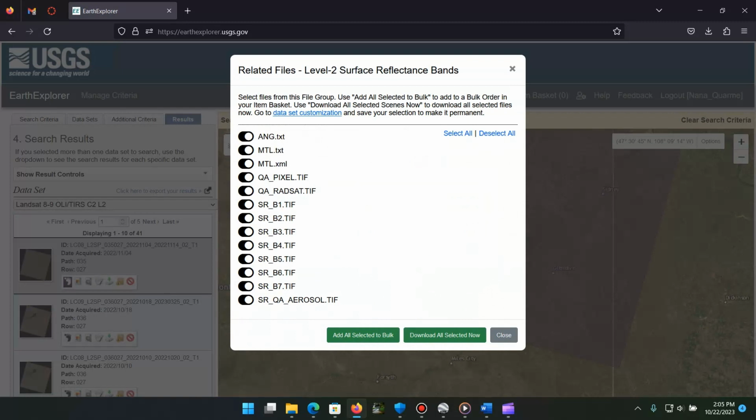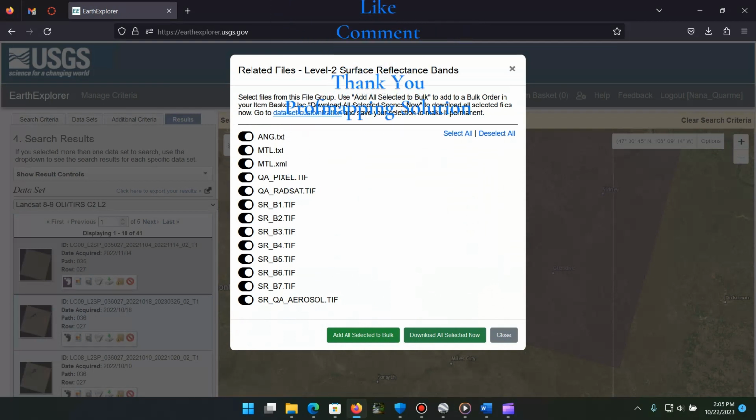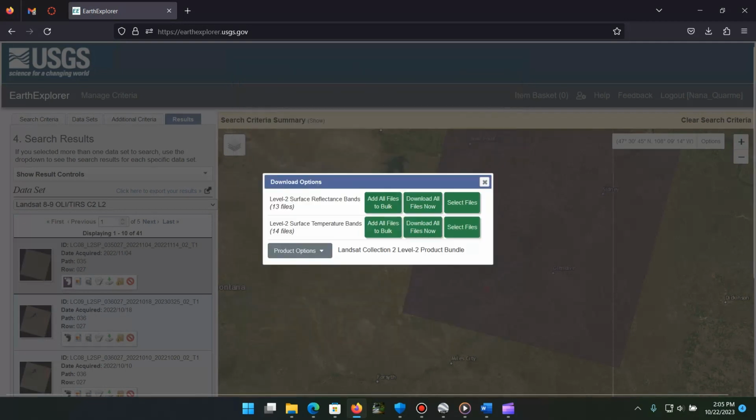Maybe you want to do a normalized difference index, the formula may just need 2 or 3 bands, and you don't need other bands, so you just download those ones. But if you want to download everything, because you will do different sets of analysis using the bands, then you go ahead to download everything, and that's how we easily download data on this.